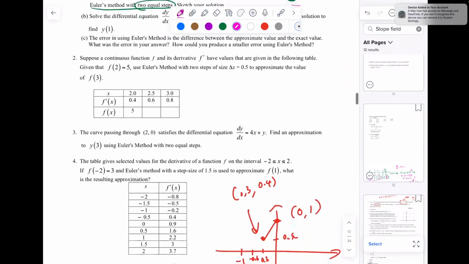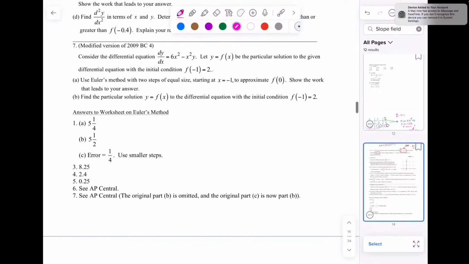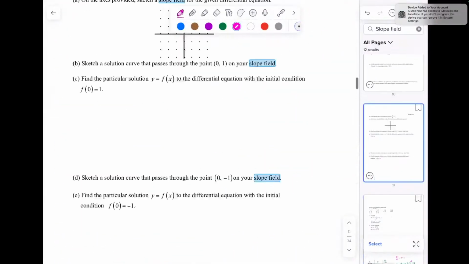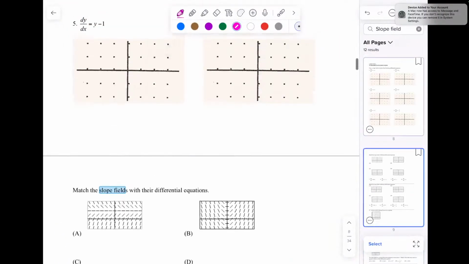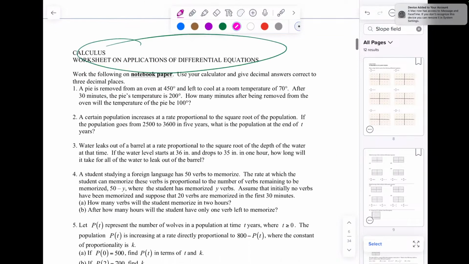Euler's method. Okay, Euler's method is right here. There are the answers. Some answers are kind of off, so you've got to be careful. I don't remember which one's off. And the other one is this one, differential equations. There is a Newton's cooling. I think that first question will be a good question to put on a test.